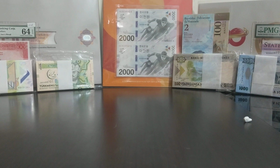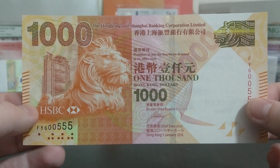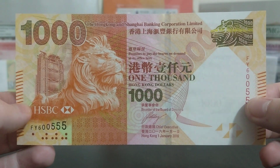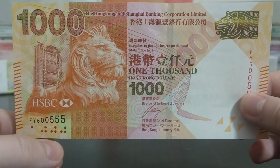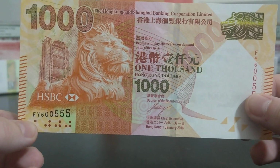my most favourite banknote in all of the banknotes issued by all three banks of the current generation, and I'll show you why. So I love the colour scheme, I've said that before. The front obviously is pretty much the same as all the others, but it's the back that makes it special. This one's quite an interesting one because of the serial number. I've got the 600 and the 555s there, it's kind of nice.